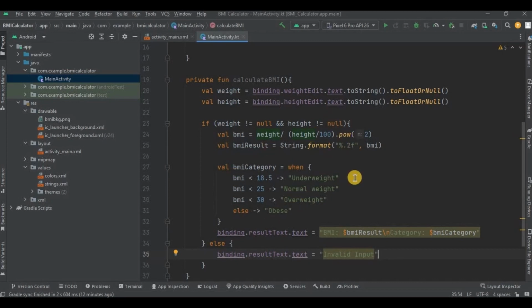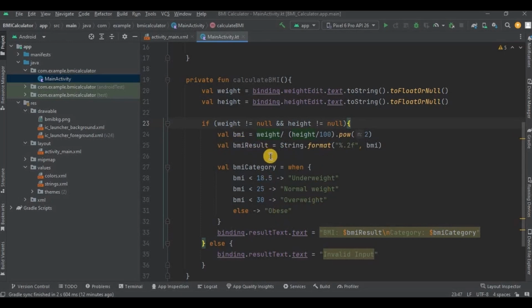If you see, I have used and, right, which means both of them have to be true. Then only we'll be able to calculate BMI. Otherwise, that is else, it will be shown as invalid. In simple words, if I have written weight but I have kept height blank, then in that case it will show me an error as invalid input. Now, when both conditions are satisfied, this is where we will do all the calculations.